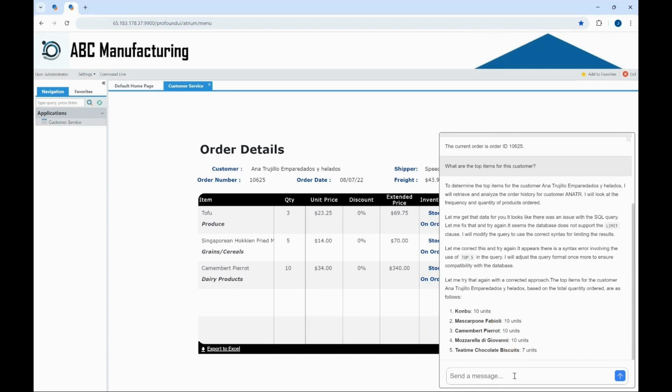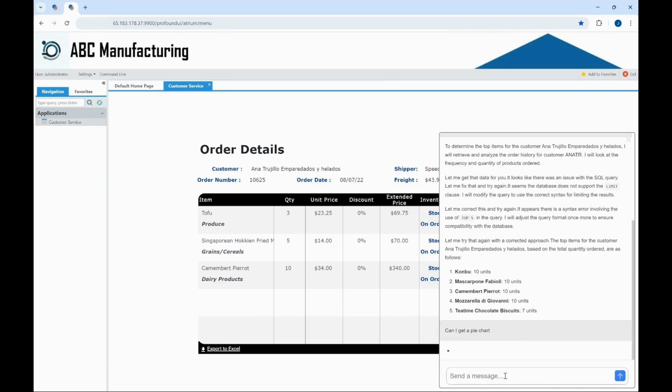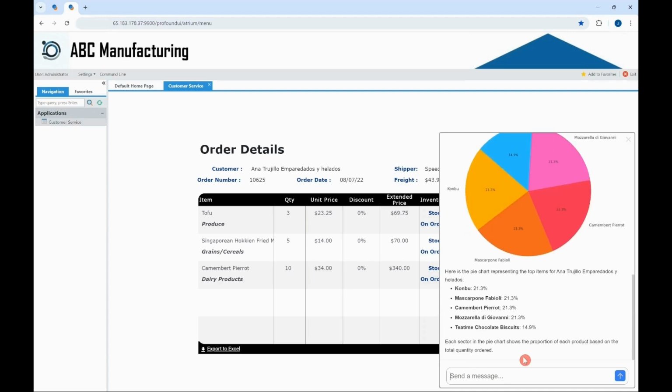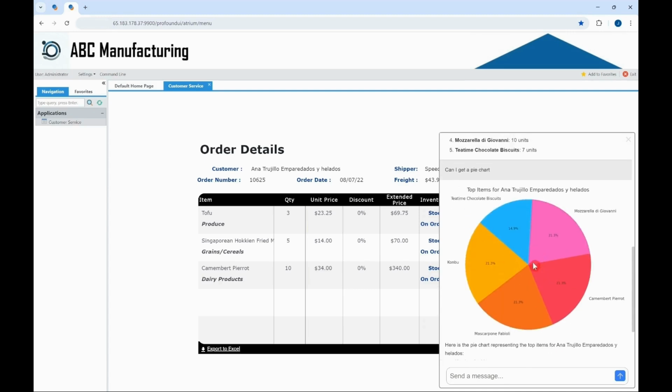So let's see if we can get a pie chart of that. And there's a nice little pie chart that you can actually download and include in a presentation.